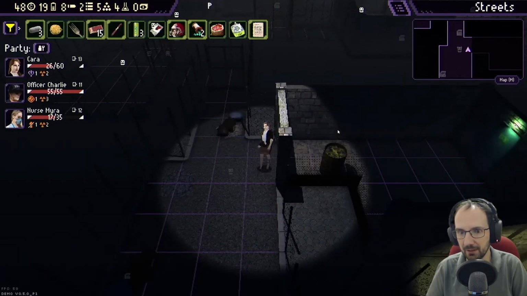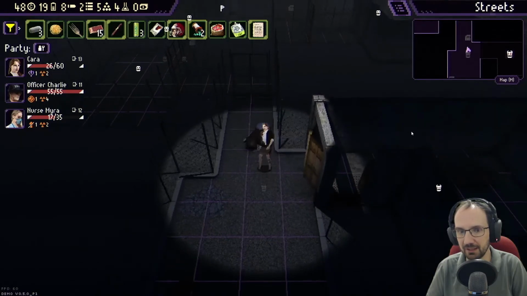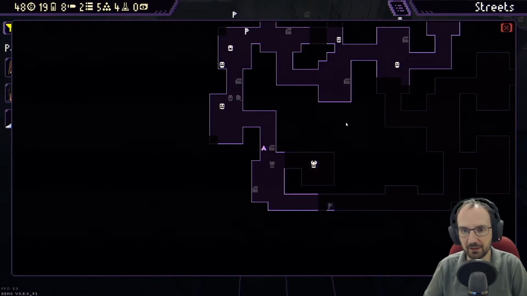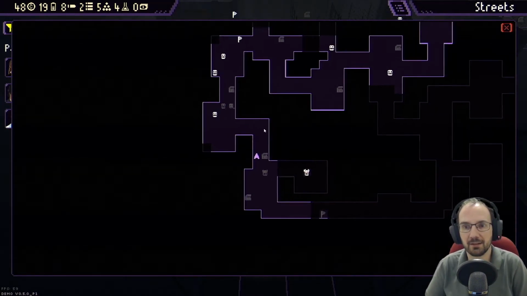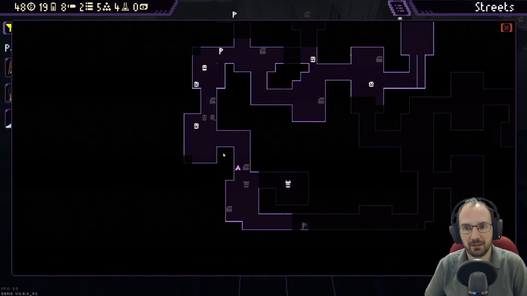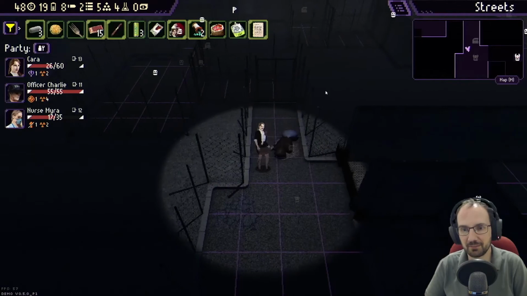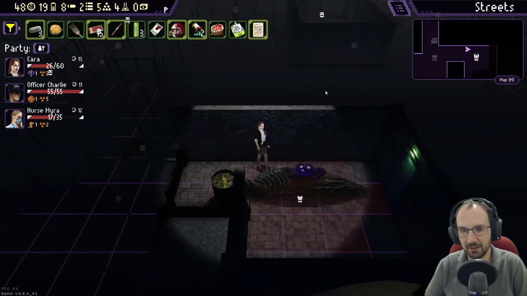Wait, did I go that way? Oh, there's a giant slug. Another elite. Can we just not fight elites for a bit? It's a dead end anyway. He's probably got something we need. Oh, let's go fight him. Let's go fight him. We've got our detective. Is it Detective Special? Could go wrong.